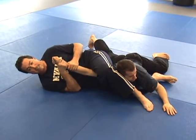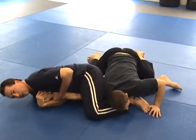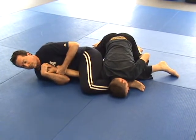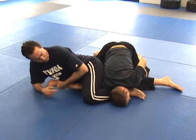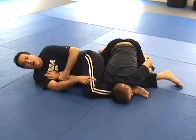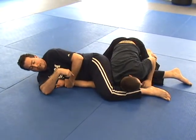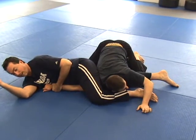That's 6. 7, I'm going to tuck that in. I'm going to roll my stomach onto that and push out with here. Now this is very dangerous. This is where elbows go. So for safety, I'm going to give myself a little room with my elbow and just roll over. But the point is, when I'm here, for 6, I'm going to slide out with my shin, pushing his head out, extending his arm, and rolling my stomach, the weight of my stomach and hips onto his elbow, thumb opposite the point of leverage. Okay?